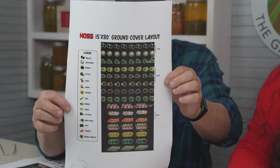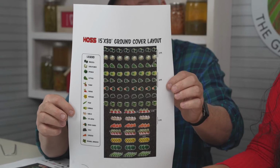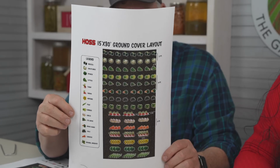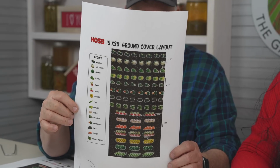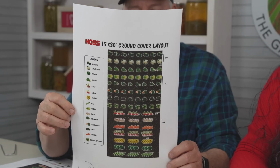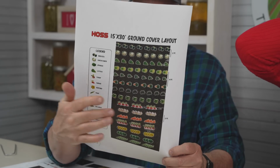You can grow, this is the 15 by 30, so you got 1, 2, 3, 4, 5, 6, 7 rows of X's. And these X's are on 2 by 2 foot spacing. So every 2 foot you've got an X there. And then you have slits down here that you can plant things like bunching onions, regular Vidalia onions, carrots, radishes, all kinds of lettuce, things like that. You've got English peas. So you got 1, 2, 3, 4, 5, 6 rows of those, and there are 3 slits long-wise through there. So you could grow a lot in this 15 by 30.